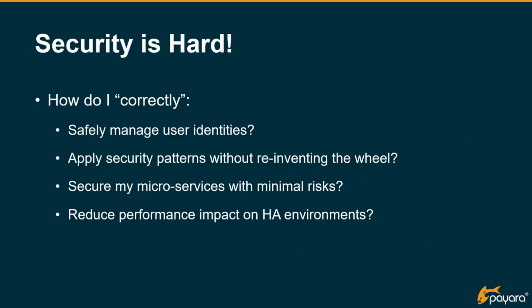Security is hard in general. One of the main tenets of security is correctly managing user identities. Whenever you implement a business application nowadays, one of the first things you have to think is, I have to manage the identity of the users. If I'm responsible for collecting the data, how do I do that securely? How do I rest easy in the fact that I am collecting this information and storing it somewhere? Ideally, how do I apply these security patterns without reinventing the wheel?